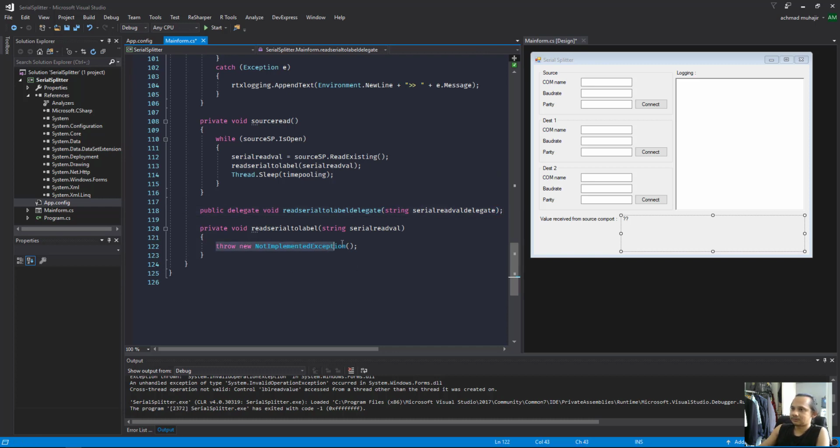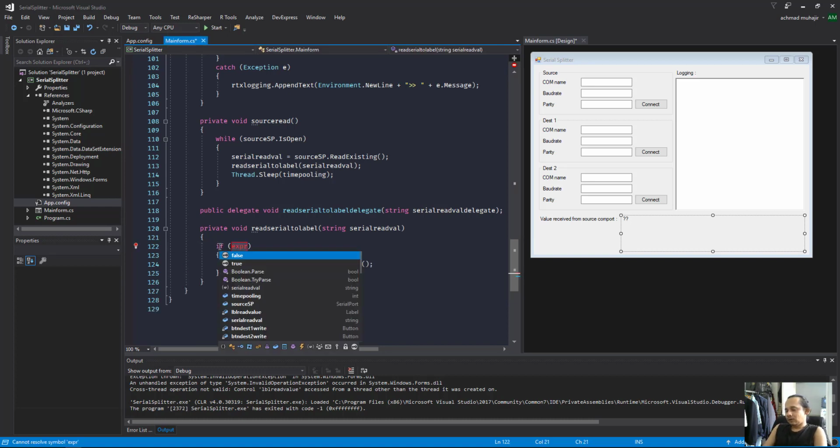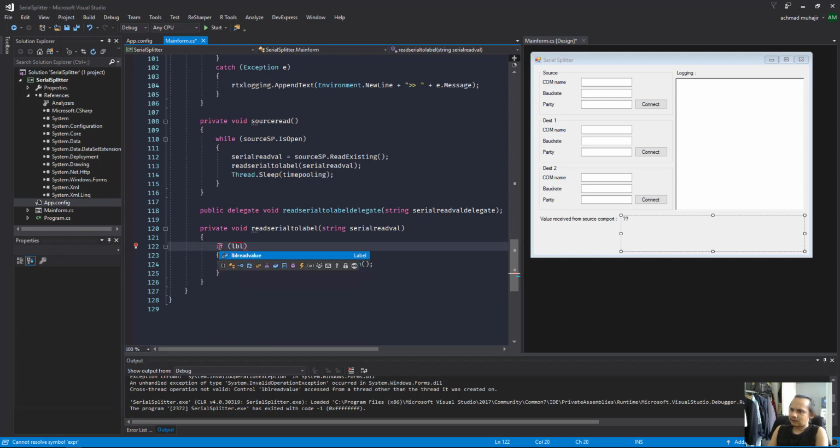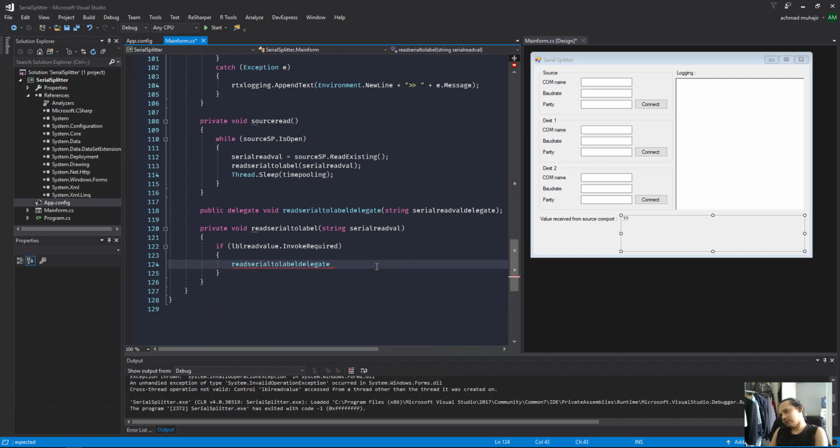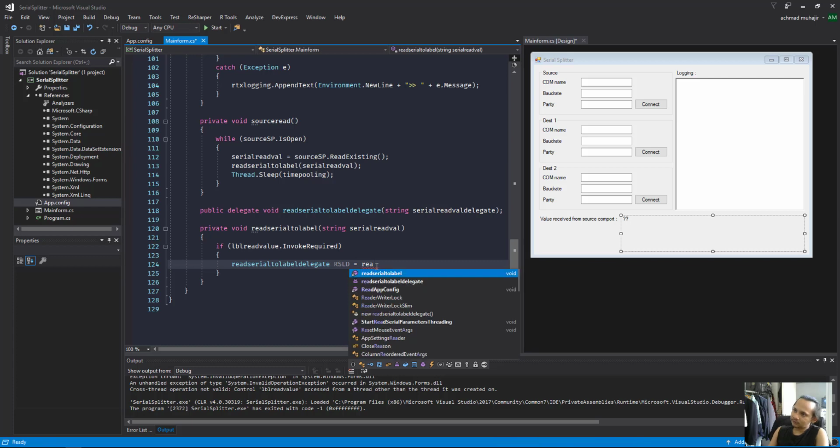Okay, so now first thing, if invocation required, so lbl read value dot invoke required, if required, so read serial to label delegate, something like this, no problem. It will be equal to read to label.